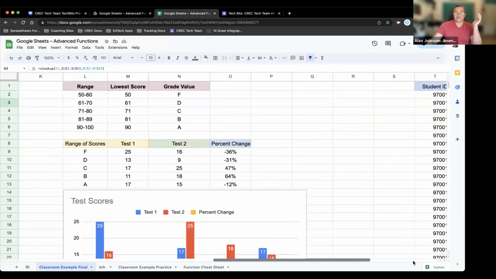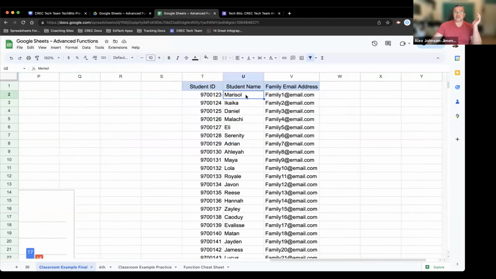like this, and I wanted to find Marisol's email address, I could do VLOOKUP without a problem because VLOOKUP starts on the left side and goes to the right. So it can only recall information that's to the right of the value I'm looking up. So if I'm looking up the student's name, the only thing I can bring back is the email address because that's on the right. If I try to use VLOOKUP to find Marisol's ID number, it would fail because it doesn't know how to do that. XLOOKUP is better because XLOOKUP can go left or it can go right. It doesn't matter which direction.